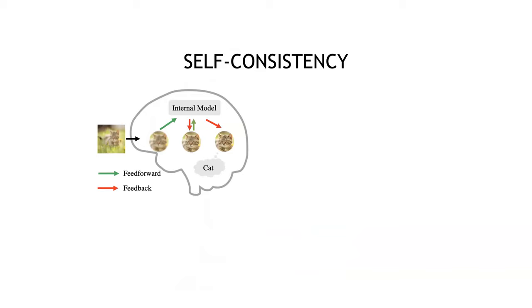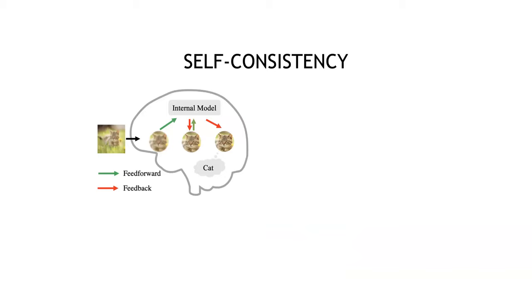So how can we abstract that idea and bring that into designing artificial neural networks, right? So this is that abstraction. Instead of just doing one-shot prediction on a given input image, we're also going to have an internal model that we will take feedback from. So we will have both the bottom-up and the top-down and do this iteratively until we come up with a prediction.